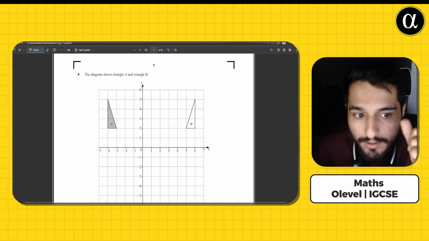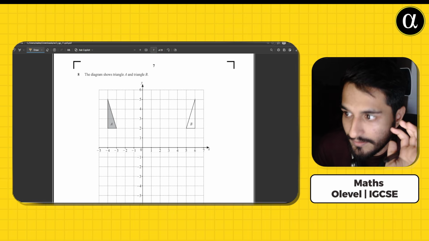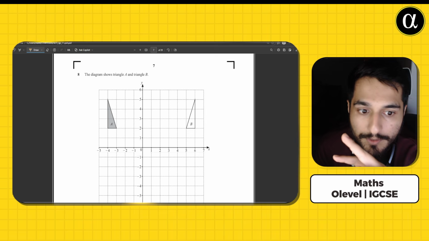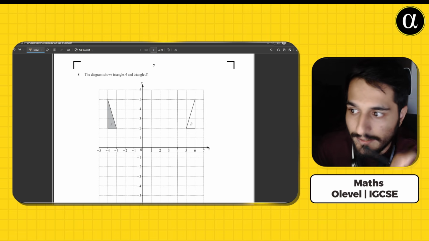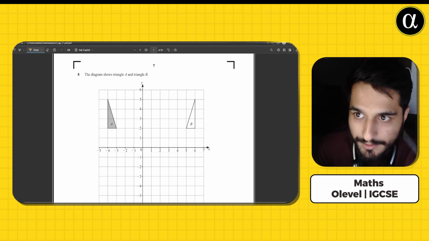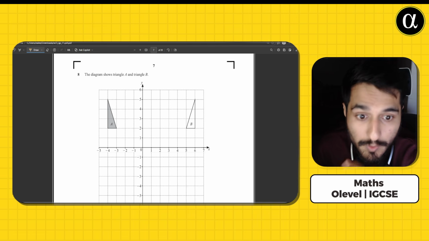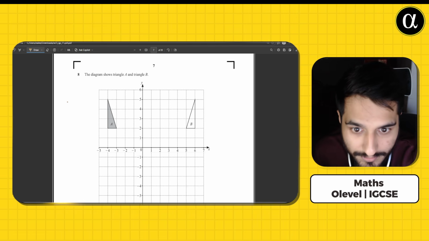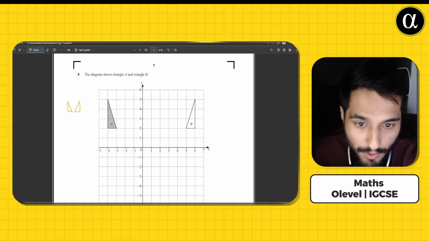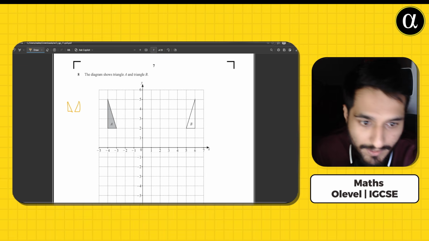We will basically check whether or not the two shapes are of the same size. They are of the same size, right? So the next thing that we're going to check is whether or not this looks like a copy paste. Like, did you pick this object and drop it somewhere else? No. Why? Because the orientation is different. They're kind of mirrored. So it's neither translation nor enlargement, right? Neither of the two cases.